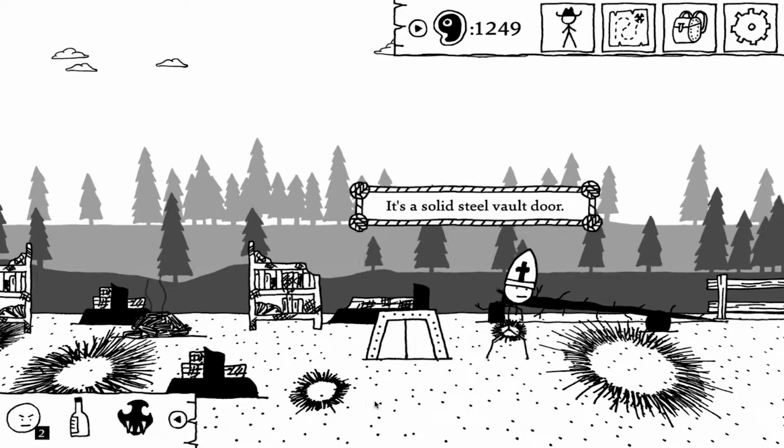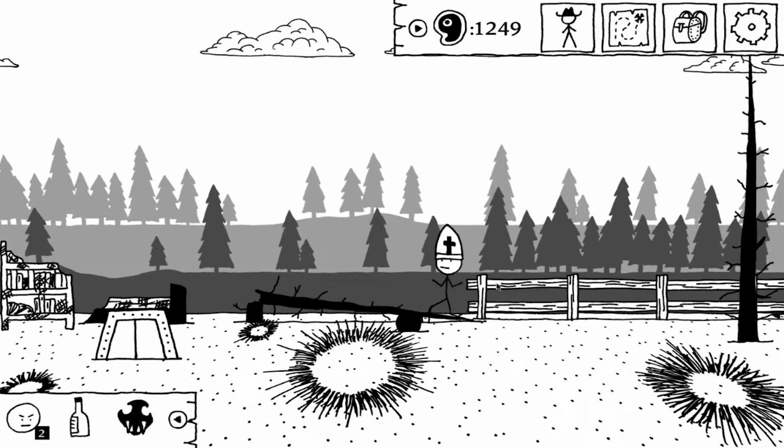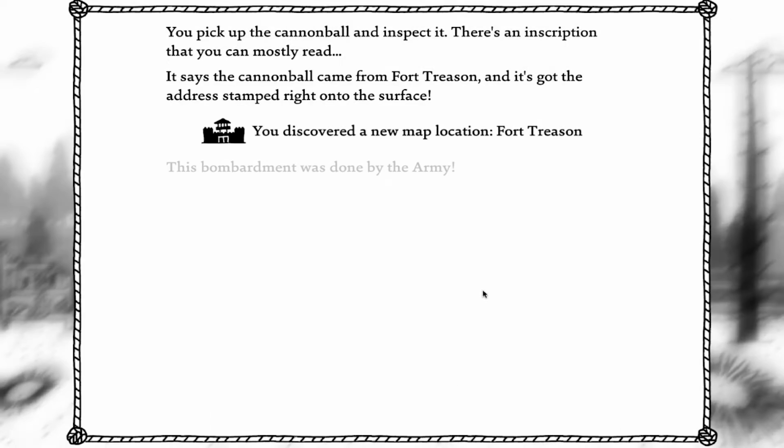It's a solid steel vault door. Huh. It's a cannonball. The front half. Investigate. You pick up the cannonball and inspect it. There's an inscription that you can mostly read. It says the cannonball came from Fort Treason, and it's got the address stamped right onto the surface. You discover a new map location, Fort Treason.